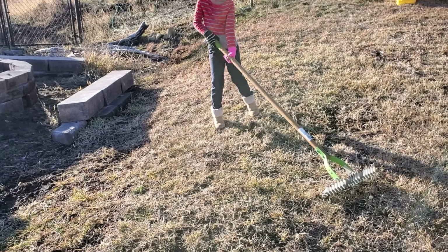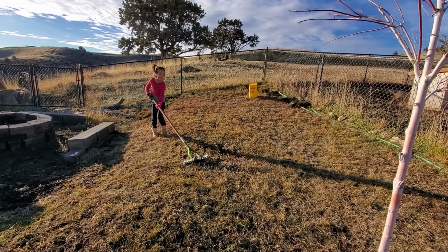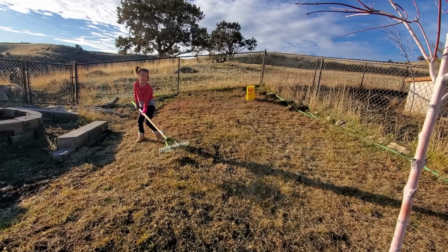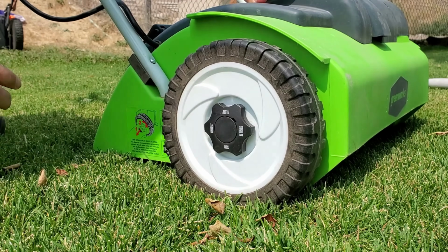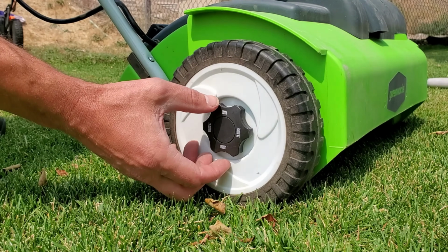During the end of winter, let's get back to the end of winter. At the end of winter, if you've got a thoroughly dormant lawn, running the dethatcher deeply can uproot a lot of good grass that isn't actively growing yet. So the earlier in the season or the late parts of winter before your grass is growing, it's even less important to run that dethatcher on a low setting. If you are going to run it to remove surface debris, put it on a higher setting above grade so that you're not damaging as much of the good grass that you still have.